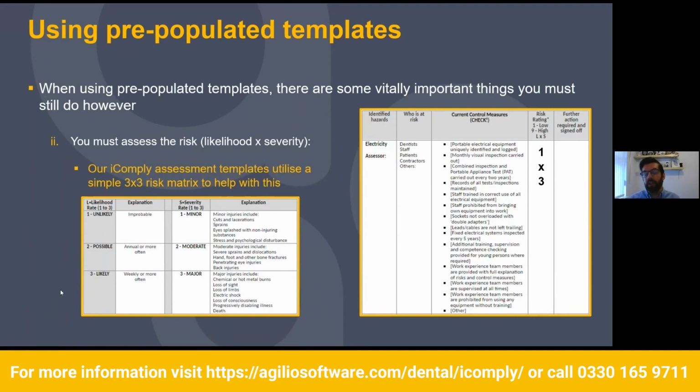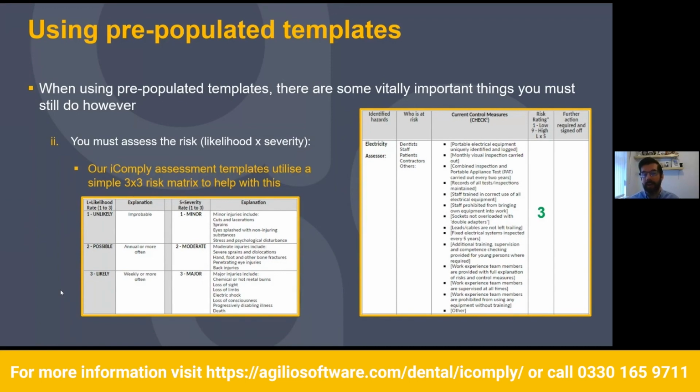So your severity is not necessarily linked to your control measures, it's linked to the hazard. And every hazard will have a different severity of risk. So I've come to the conclusion here that the likelihood is a 1, and the severity, if those controls fail, would be a 3. So I need to times those two scores together to give me my overall risk rating, which in this case would be a 3. So that is the lowest risk rating I can get for this particular hazard.